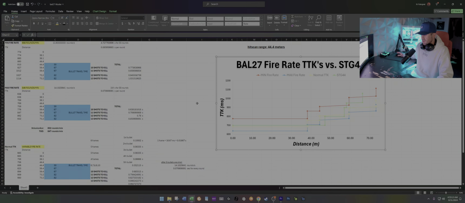I would also like to point out that for my maximum fire rate value that I calculated, I got 846 rounds per minute. Ace got 852 and Tony got 847. The only reason for this is because when you're doing this testing, you can do it at 60 frames per second, 240 frames per second. It varies and the differences are minuscule and really don't play a massive part at all in the end result TTK values. They are all within 10 milliseconds of one another for every single value, so it does not matter.